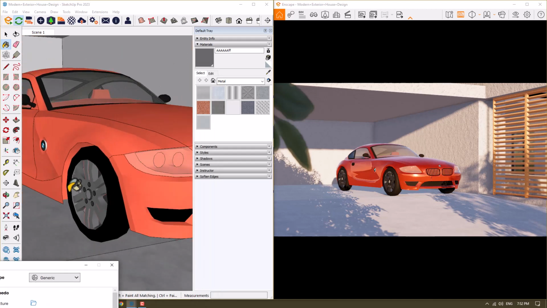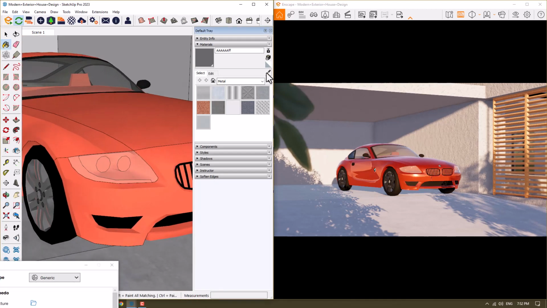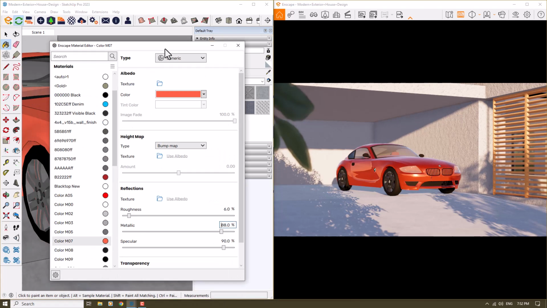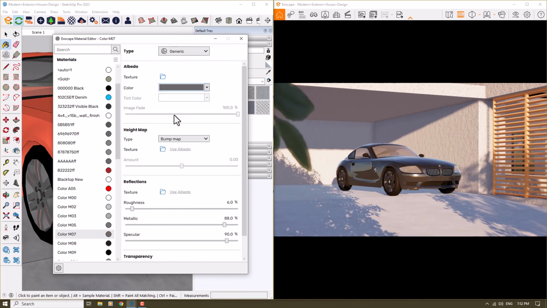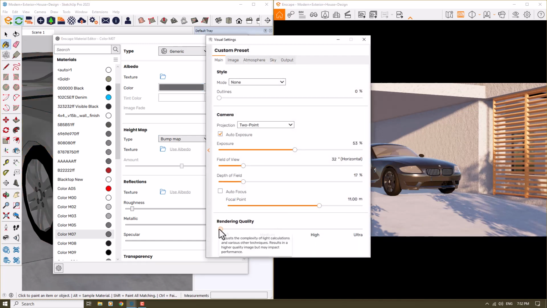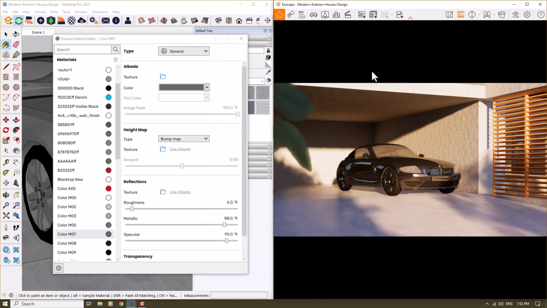So the body color can be much better. Tomato color maybe not really good with this type of car. So I prefer to use some dark tan color, maybe like the dim gray like that. And now it's much better. So when I click on the visual setting and increase the rendering quality to the high mode, I can see the changes much better than the past, and now we have some better result from the draft mode.